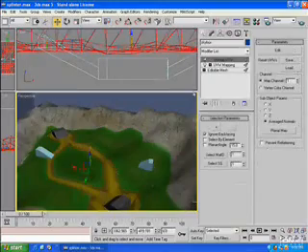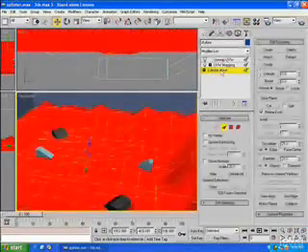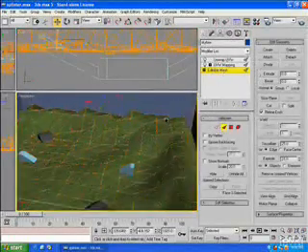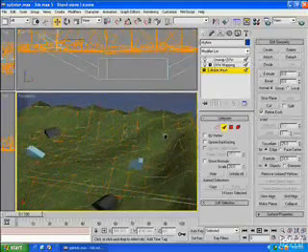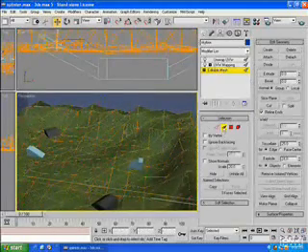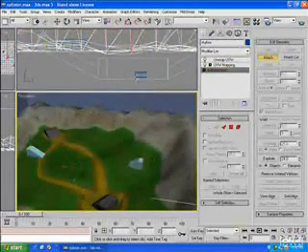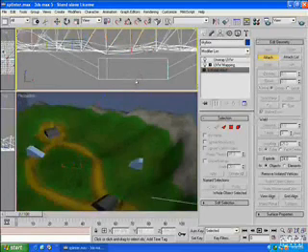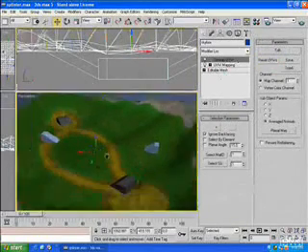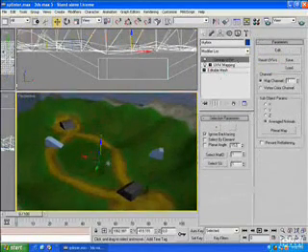So we'll click on the skybox, go under Editable Mesh. We want to deselect all the faces that we have selected, and we're going to go out of face selection mode, click on Attach, and then click on the tunnel, which is box number 2 in this case. And now the tunnel has been attached to the surface. You'll notice our Unwrap UVW has actually gone kind of askew here. We'll be fixing that towards the end of the tutorial.